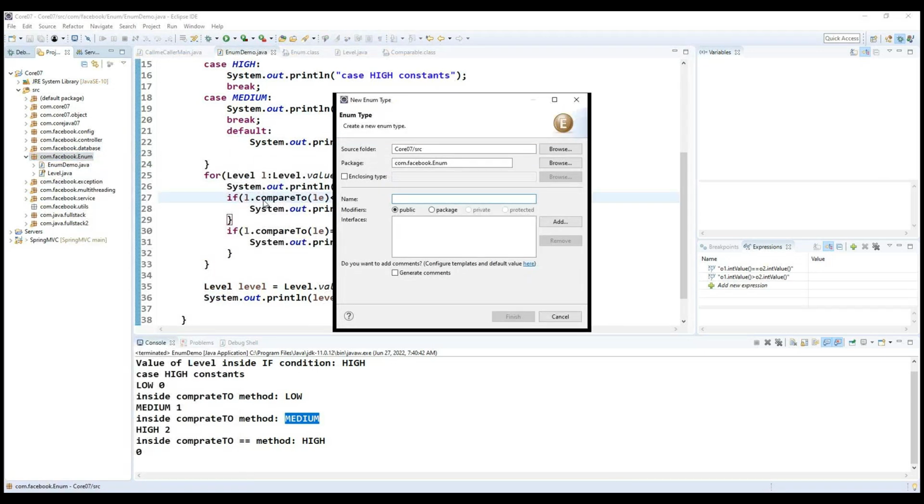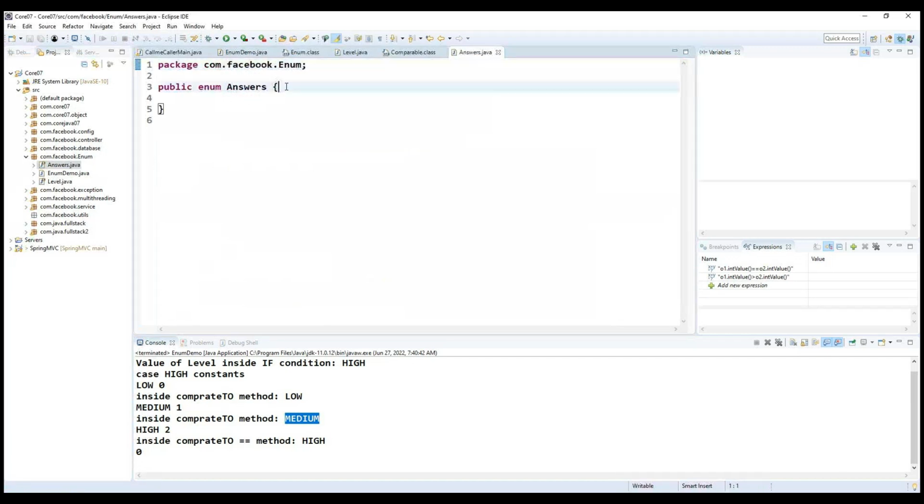This is another enum I'm going to use, called Answers. The name of the enum I'm writing here is Answers. Inside this Answers, I'm going to use something like NO, YES, MAYBE, LATER, and so on. These are all the different enums I'm using.